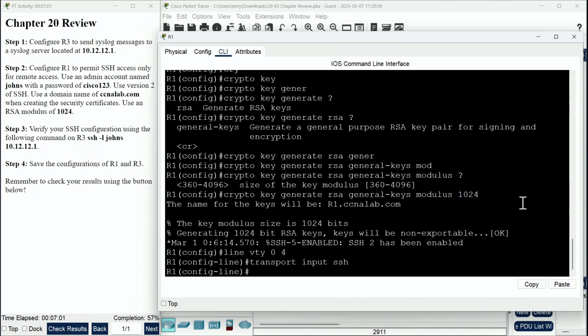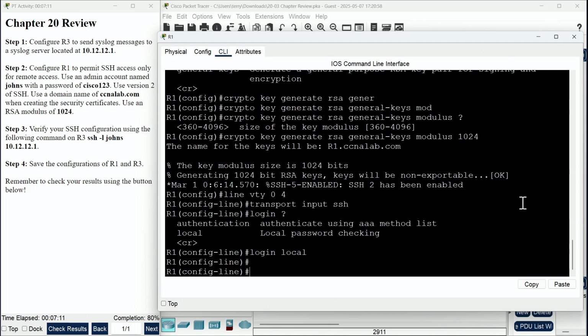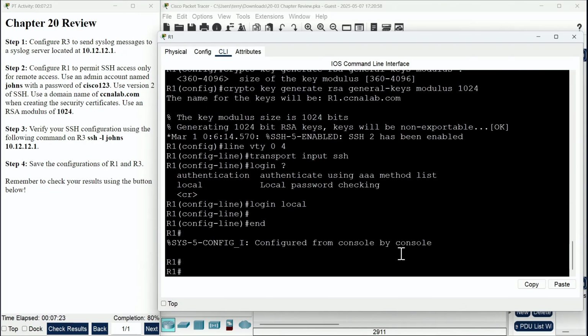And then we're going to say, let's check for the password, and we are going to do the local password, username and password database. So login, let's check the password on login. And for the password information, we're going to rely on the local database. And of course, in the local database, we have the John S. user. So I do think that'll get the job done.